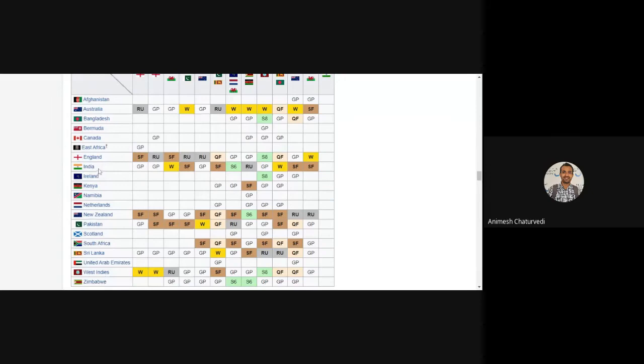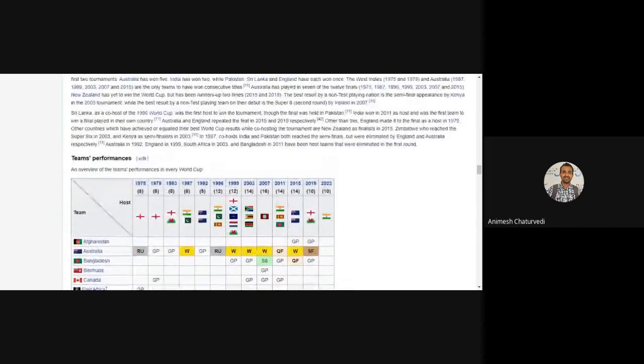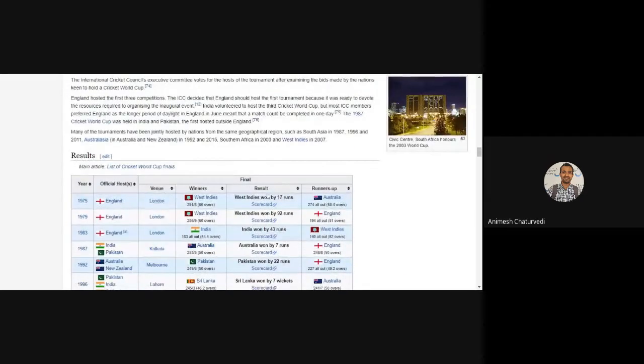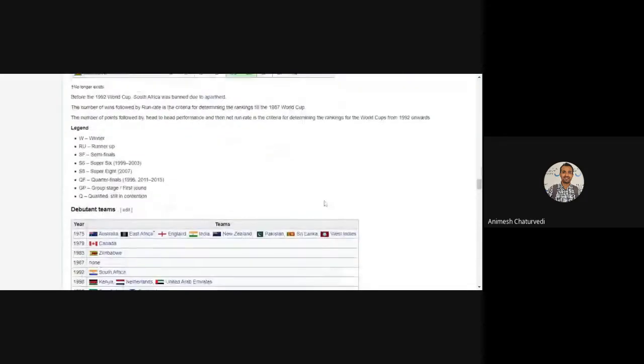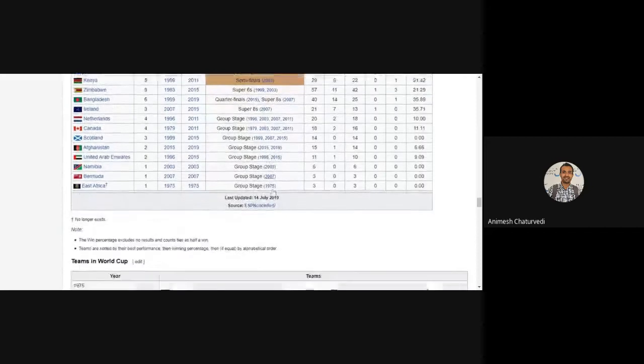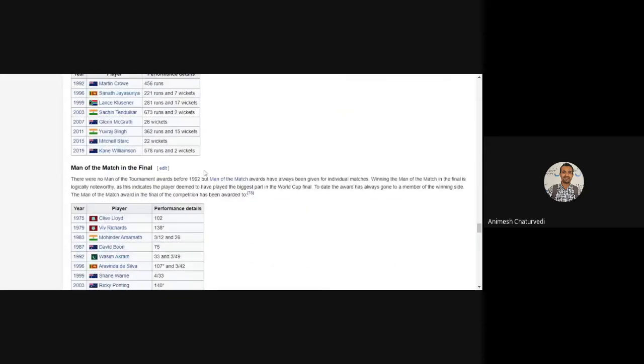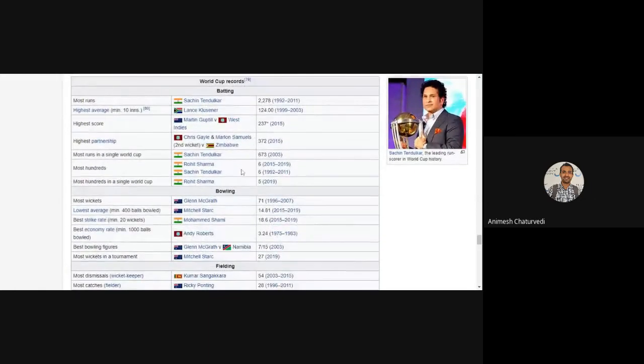We had chosen country names as entities, as well as location venues as one of the entities, and we had also chosen the player names, like the players who had won the trophy for something like best average, most runs scored in a single World Cup, most hundreds. So Rohit Sharma, Sachin Tendulkar, Glenn McGrath could be entities of the Cricket World Cup system.